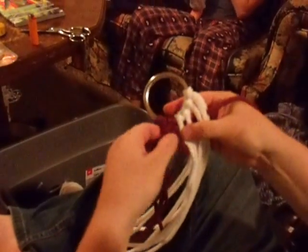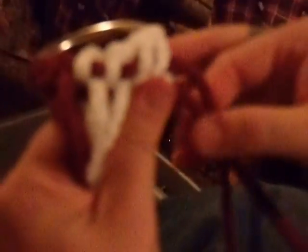Now we'll come to the next one, and we're going to go over, under, over, under, over, under, over, under, over, under. I'm going to pull this one all the way through. Now, the one that we did the last time, I'm going to kind of snug that tight and hang it down so it becomes once again part of the weave.